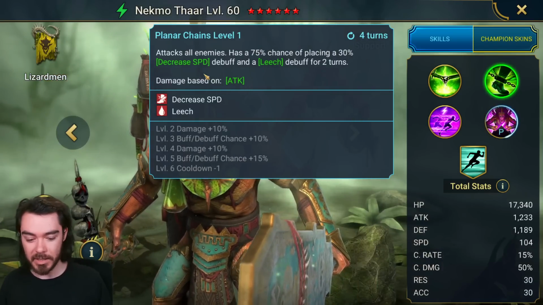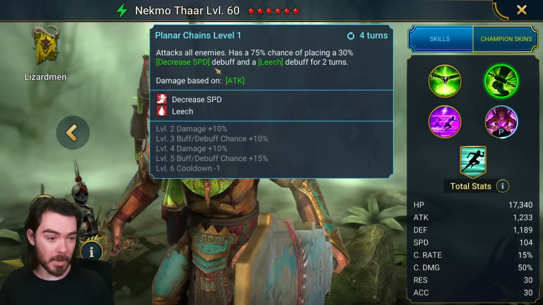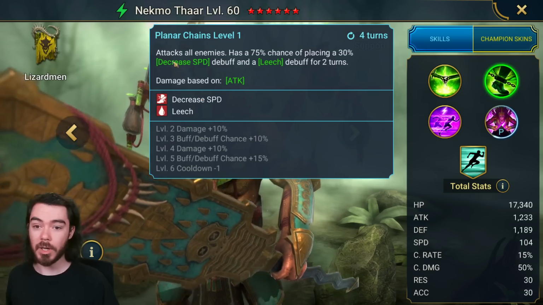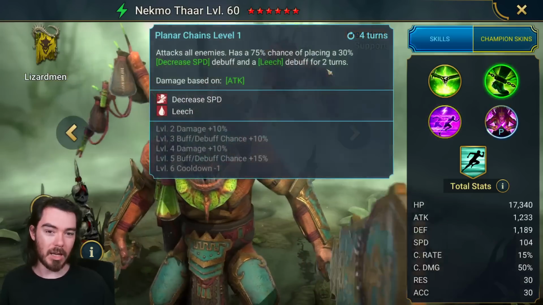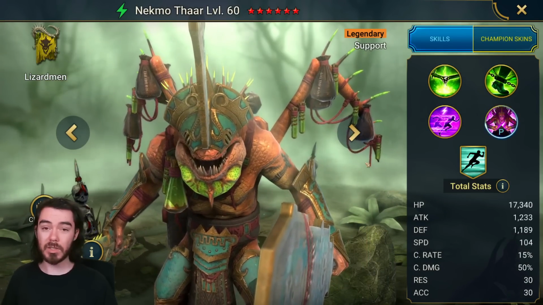But decreased speed is even better, right? Because you decrease their stats, and that's easier to maintain because you can keep that up. So you will be faster than the Hydra heads. It's much easier to maintain 100% decreased speed than it is to keep 100% increased speed, unless you've got a champion like Nekmo, of course. He brings both. Leech helps you heal up. The decreased attack stops Head of Wrath. So he is just a perfect champion.